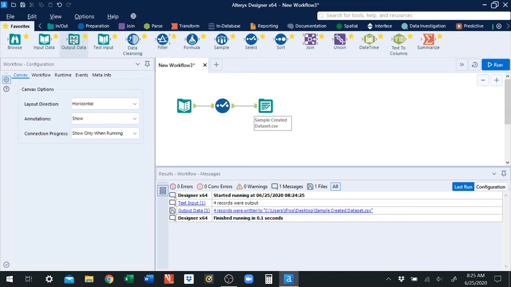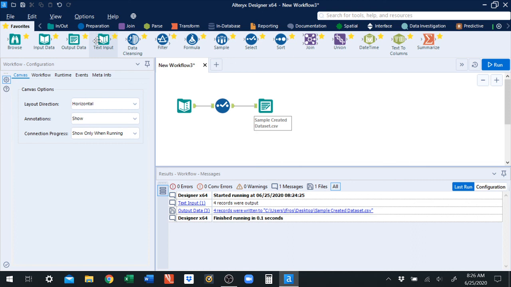The third tool we looked at is the output data tool. This is the tool you use if you want an output data set in your results to be written to a file on your computer and create a new file essentially. Whatever file type you want, CSV, Excel, it'll create the file type on your computer, but you do it with the output data tool. And then finally, if you want to create your own data set, you're not bringing in an existing data set, you want to create the data yourself, you would use a text input tool.